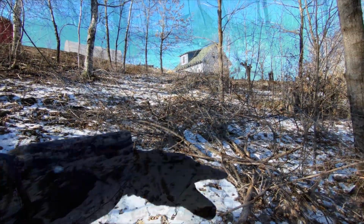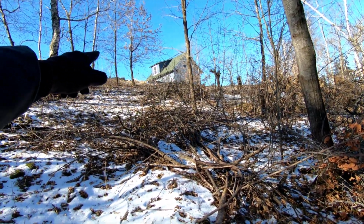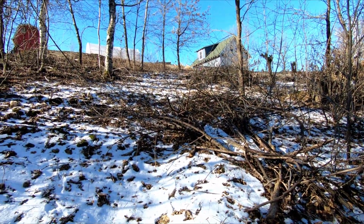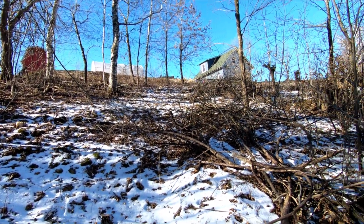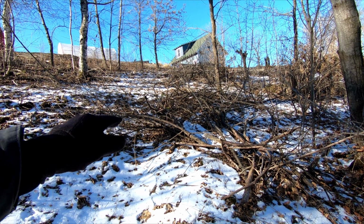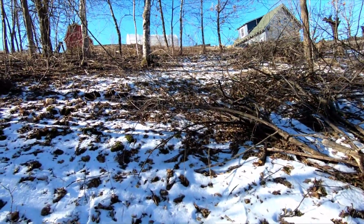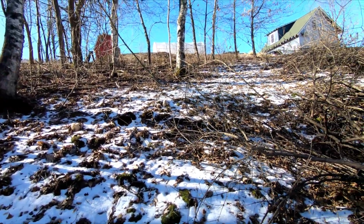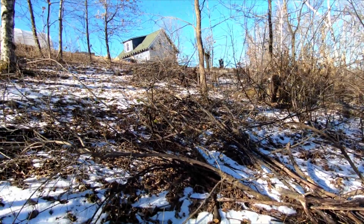Yeah, this is all the stuff I cut from the road, and the last of the clearing I did right behind the house, that's all sitting right there. So I can do a nice size burn pretty much anytime I want, as long as it's not buried in the snow. I could probably get back in here tomorrow or later on in the week and yank some of this stuff. The problem is it gets frozen to the ground. Whether it's covered in snow or not, the ends of it will all be frozen to the ground. So it's really hard to move and get it all piled up. So I might have to wait until spring to burn a lot of this. Yeah, giant job. But it's something to do.